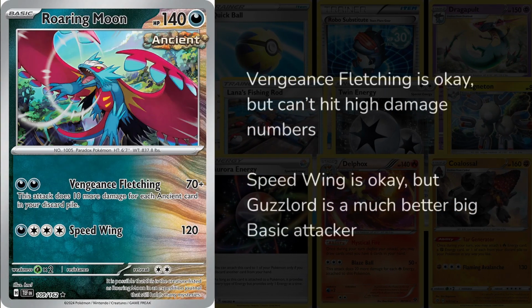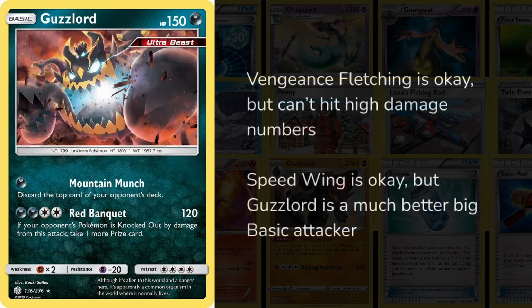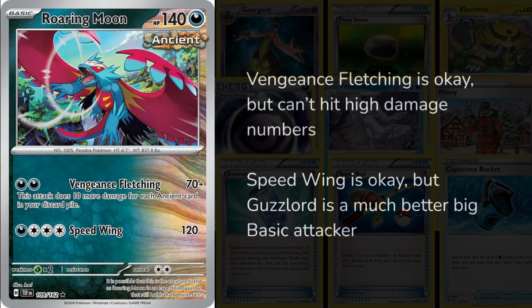Roaring Moon. Vengeance Fletching is okay, but it can't hit high damage numbers in GLC because this is a singleton format. Speedwing is also okay, but Guzzlord is a much better big basic attacker. This card may be useful in strategies that use multiple big basic dark attackers.